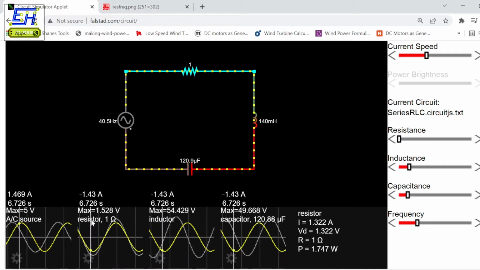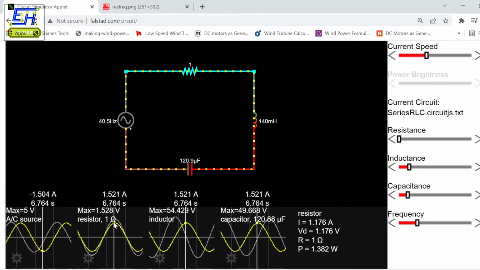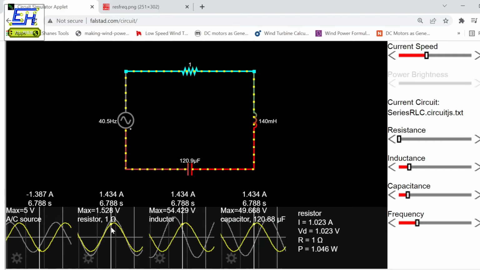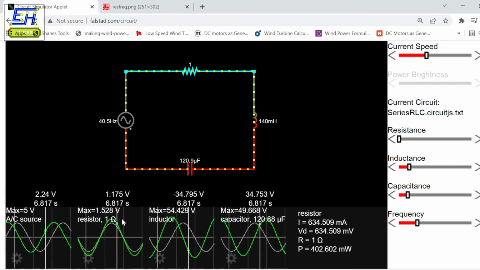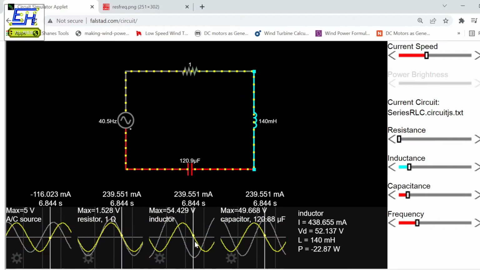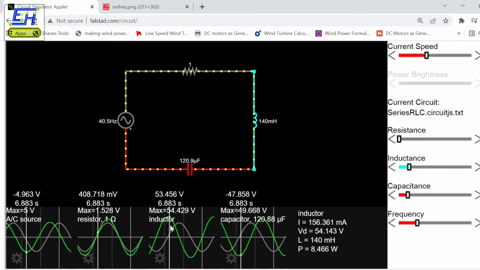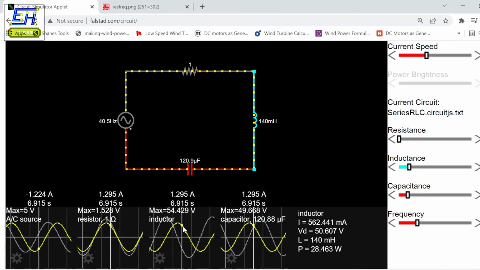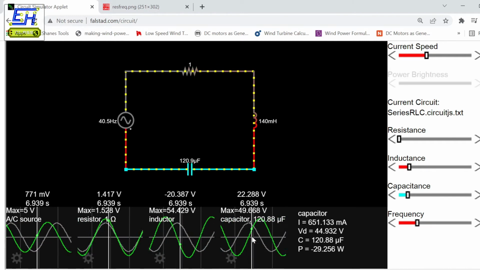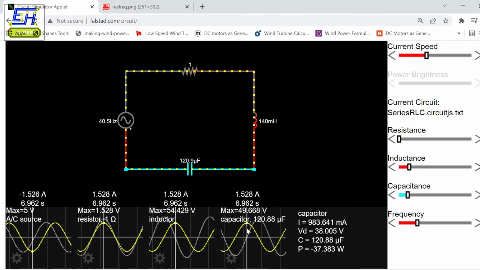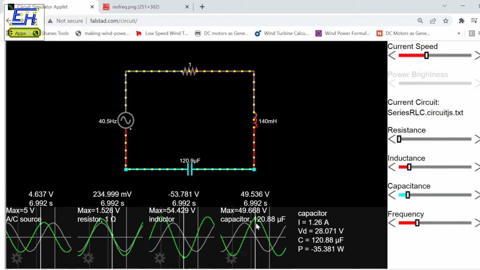First for the resistor, the phase difference between the current and voltage waveforms is zero because this is the inherent property of a resistor. In the inductor, as we expect, you can see that the voltage waveform leads, whereas the current lags. And in the capacitor, you can see that the current instead leads the voltage waveform.